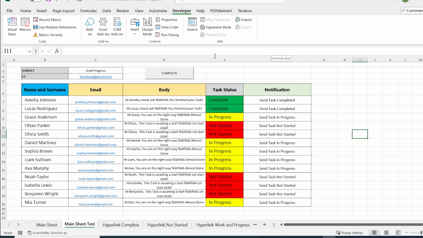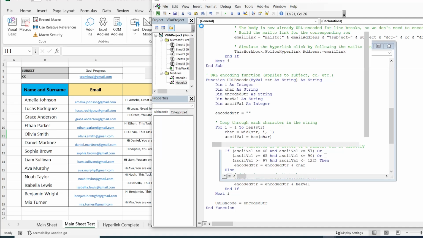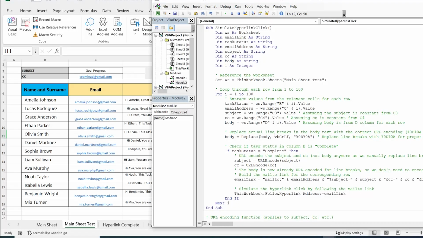The next step is also to create the button for the in progress status. Go to Developer, Visual Basic. To be more clear, I have created the second module. And let's put again our function. Just one thing that we need to do in this case is to delete the complete status and write in progress.